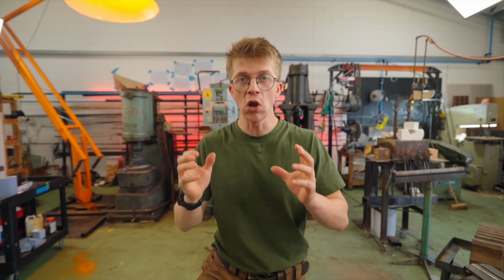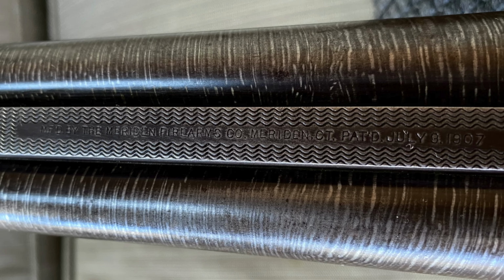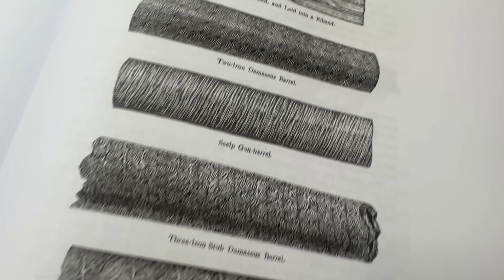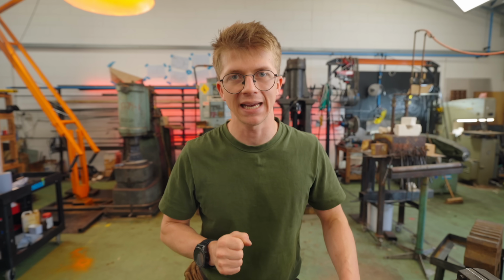The next long-term project we're going to be getting stuck into is learning and rediscovering the art of making pattern-welded Damascus barrels. I'm talking gorgeous patterns wrapped in a helix along the length of a barrel tube. Ever since I first saw these things, I wanted to know, how was it done? How were these welds made? How were they strong? And what is the history of how Damascus barrels came to be? Like, why couldn't they just drill a hole down an iron bar?